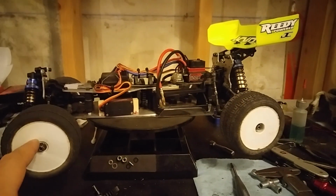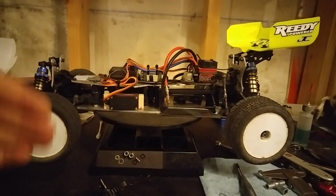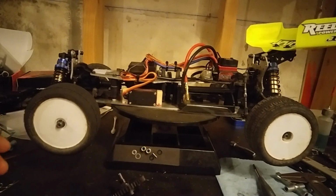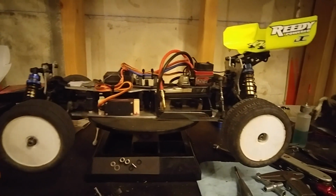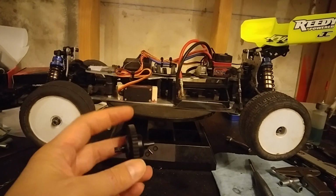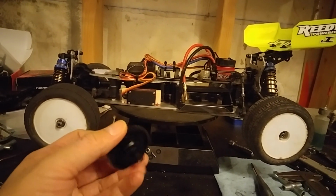But now you have a locked center diff with ball diffs front and rear, and so the only slippage you can get is if you set up the ball diffs just loose enough so that the ball diffs themselves can act also as a kind of slipper clutch. But then the diffs are slipping and you're not getting very much power transfer. So really, with those ball diffs in there, you've got to find a way to modify the center diff so that it actually does diff. You get some differential action, but it's not super loose.